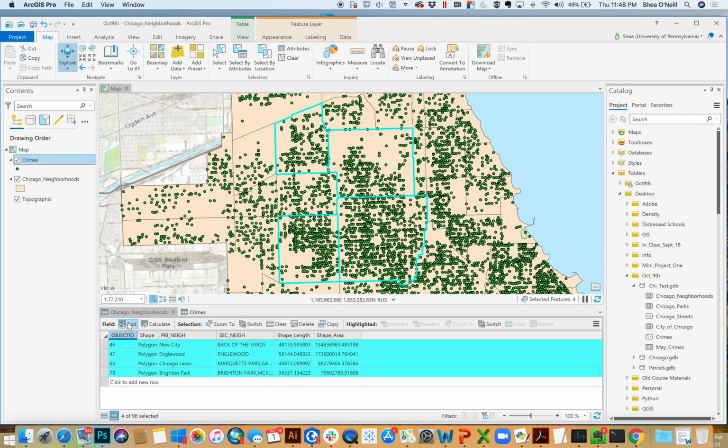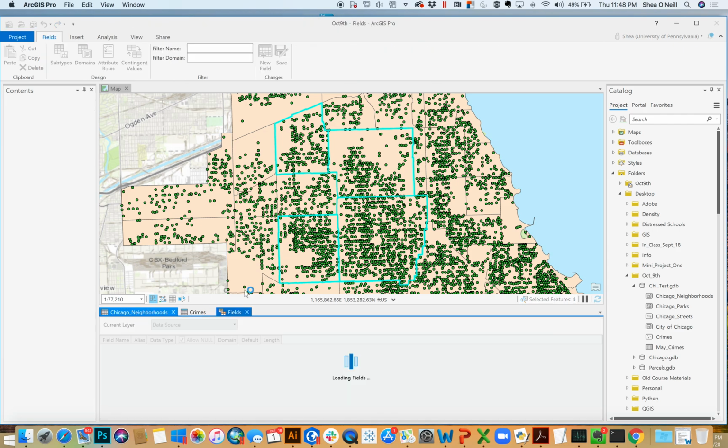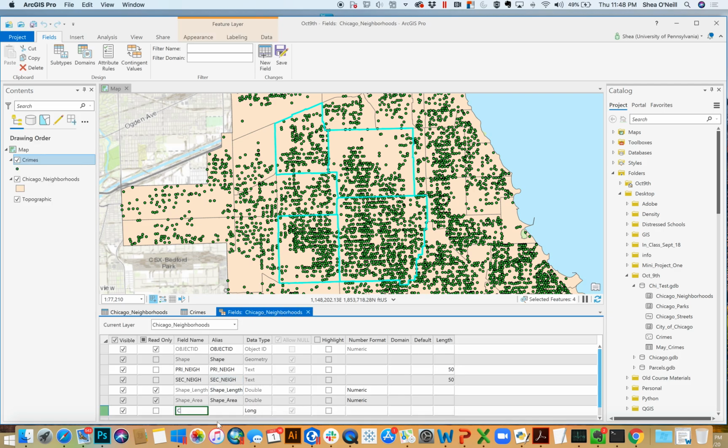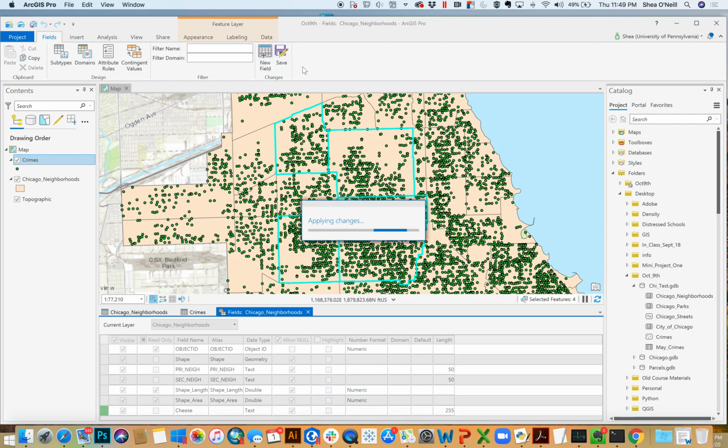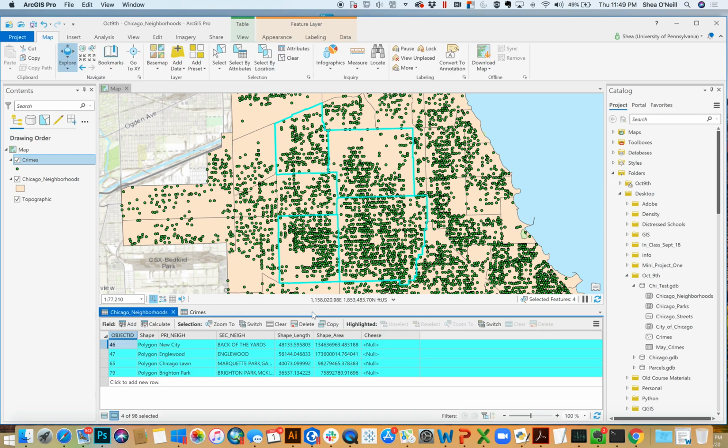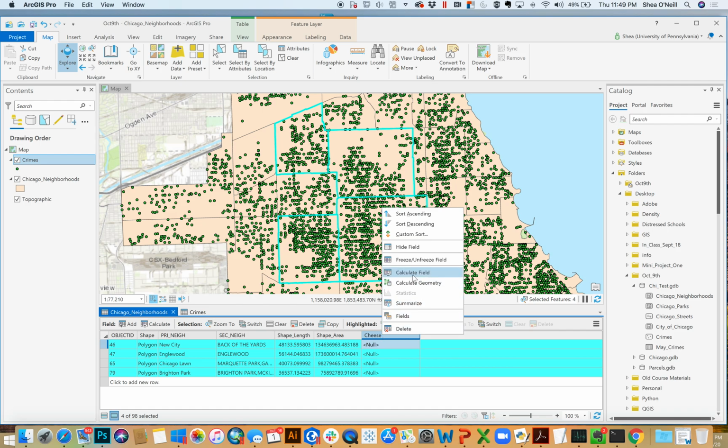So highlighting, selecting from the selections. The last thing I'm going to do, and if you want to follow along, you just kind of create an add field. It's going to be relatively simple. And we'll actually just call the field cheese, to show sort of an example here. Whenever I use that word, it means I don't really care what the field's going to be. So cheese, it's going to be a text, 255 characters. Come on up and save here at the top of the screen. If you don't see this, make sure the Fields tab is clicked. Now, I did this only because I want us then to right-click cheese and go to Calculate Field.